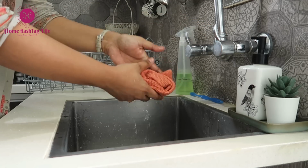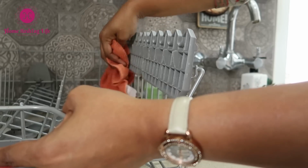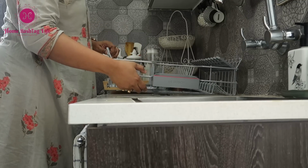Now we will go back to the lower rack. Damp a cloth with plain water and give it a good wipe to remove the stains. We will follow the same process with the upper rack too. Now keep them aside and let them dry.